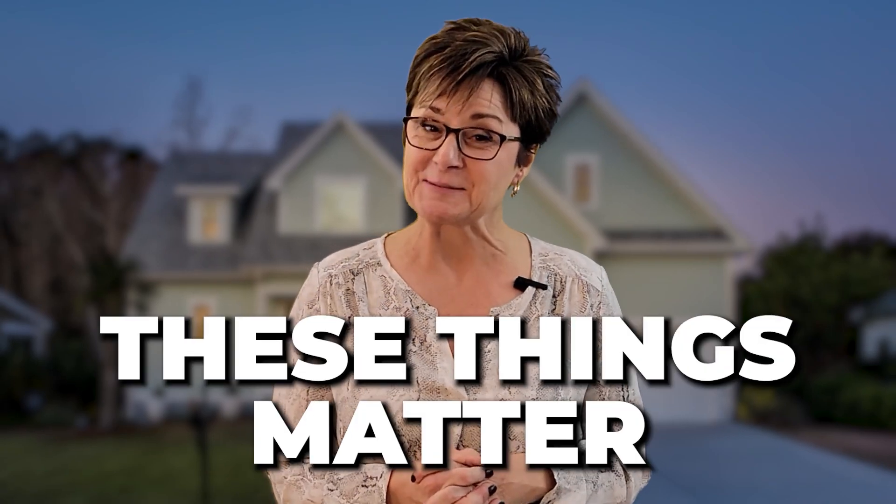When I walk up to your home, does it have curb appeal? Is the dead landscaping cleaned up and removed, and maybe a bit of new bark with fresh flowers, plants, and trees? Does your front door need new trim paint or door paint, or possibly even a new paint job for the whole house? Is your lawn lavish and green, or is it yellow and crispy? Yes, these things matter.